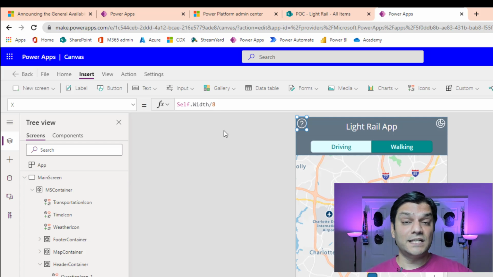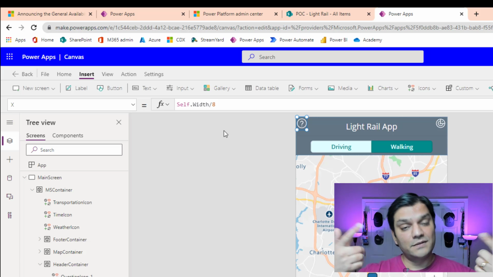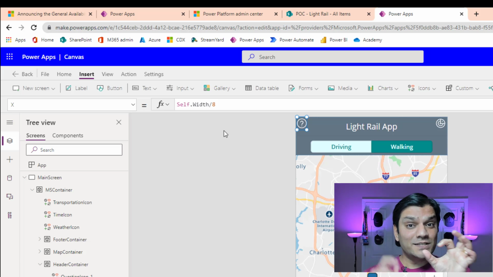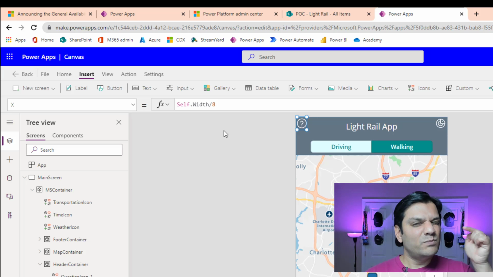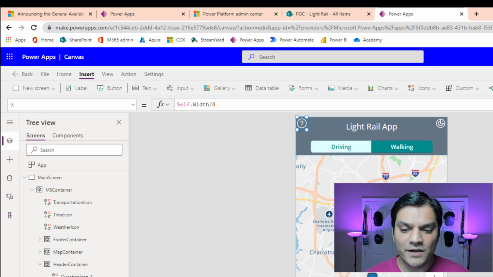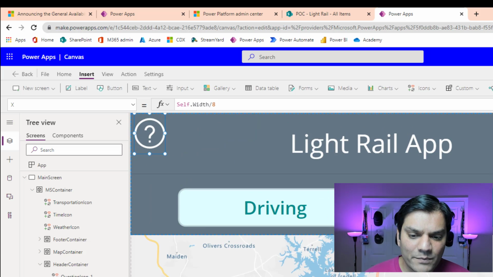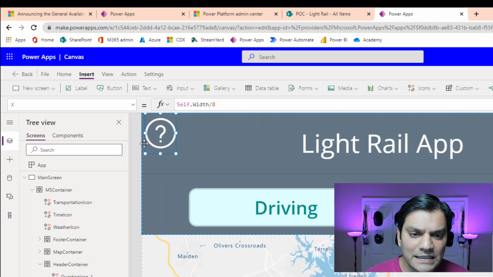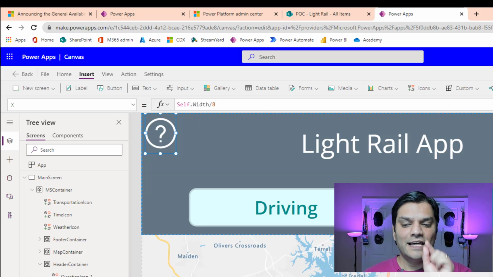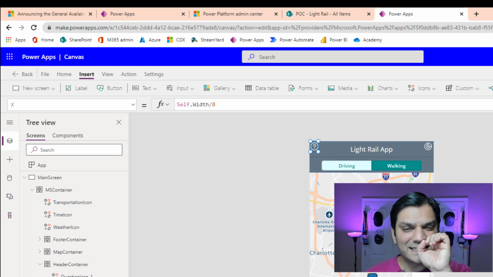So I used the self. The self is actually a very important property, where you're referencing yourself, hence the term self. I wanted to take an eighth of its value and move it a little bit outside. And that's why you're able to see that it's not sticking. There's actually a gap over here. That little gap, I was able to get with this value. And it's just those little things which add that pop or that wow factor. This is one of them.